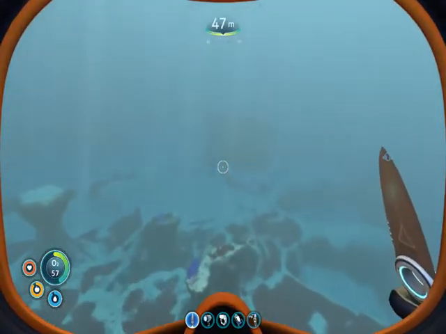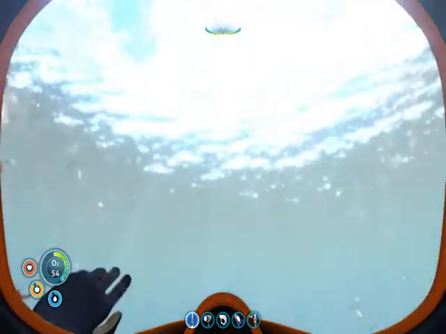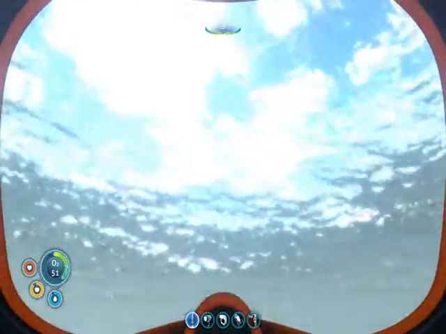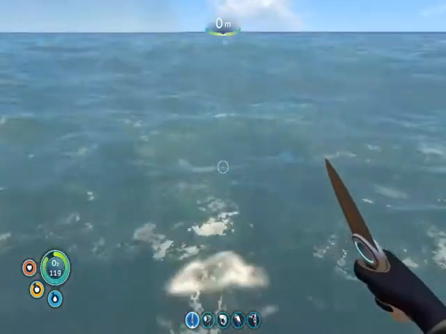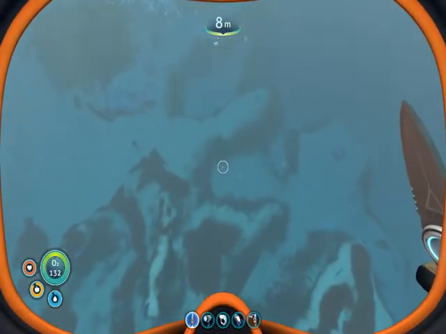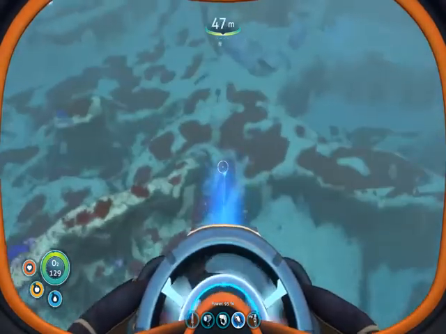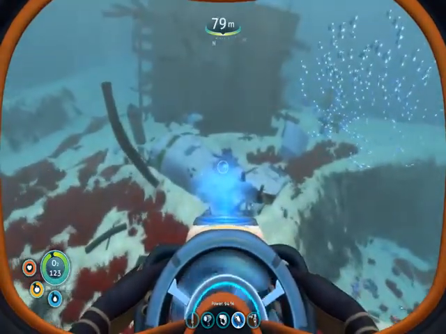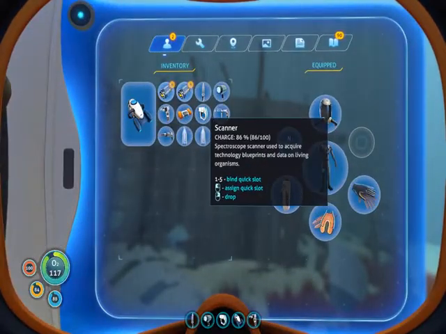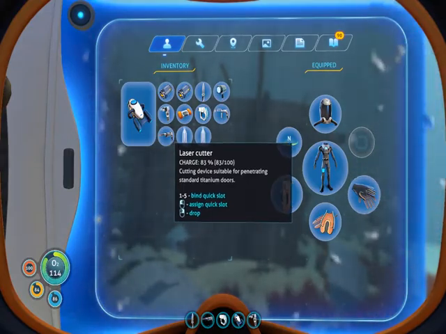Swimming to the surface. That's a big hunk of junk right over there. I bet you that's what we want to look for, too. The music is getting spooky. Alright. Down, down, down we go. Down into the depths below. There is that pod there, and I think this is the thing that we want to look for. I do believe I have the laser cutter. Let's see. Where's the laser cutter? We have the repair tool. We have the laser cutter. We want that to be number two.